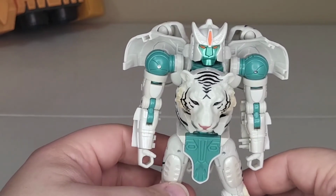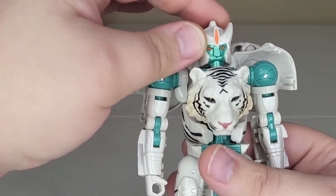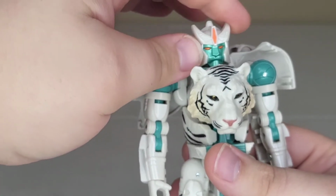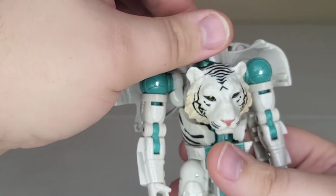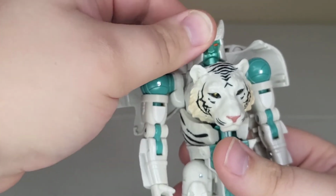But there he is. We'll take a look at some articulation. His head is on a ball joint, so you can get a little wiggle forward and back, but not really up and down so much. Not so much side to side. It's basically just a swivel with a little wiggle in it.